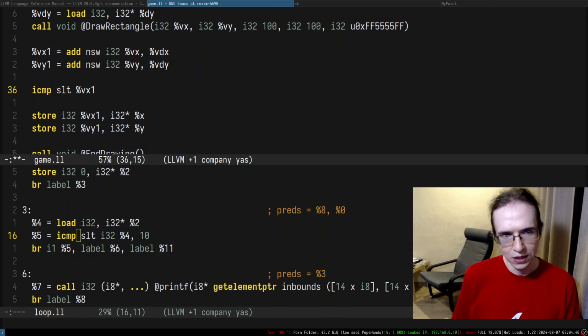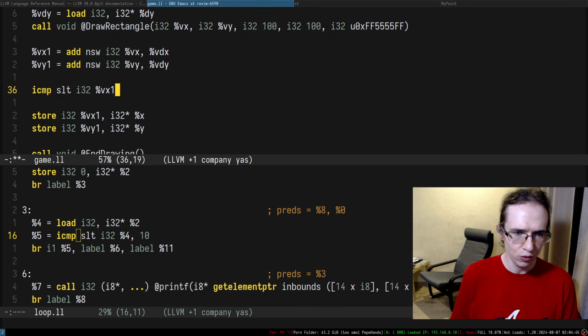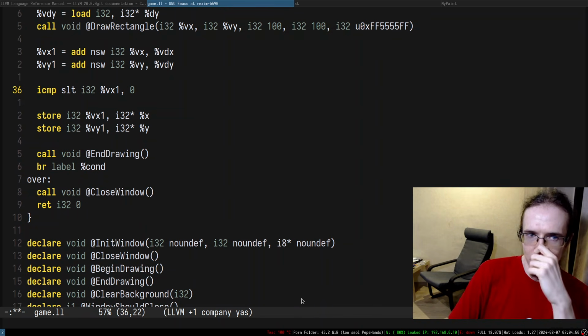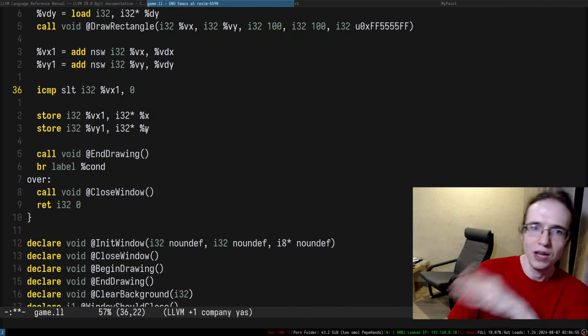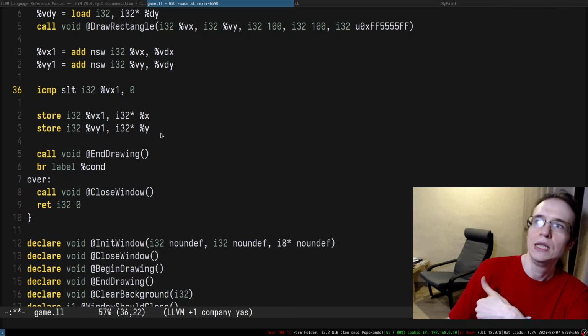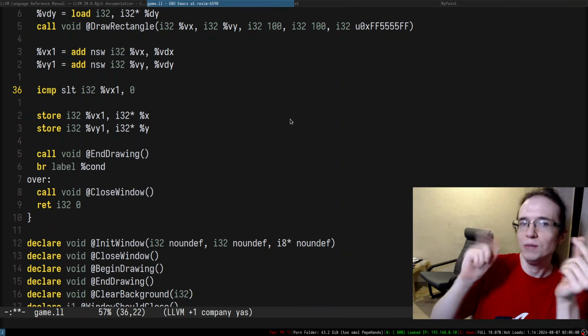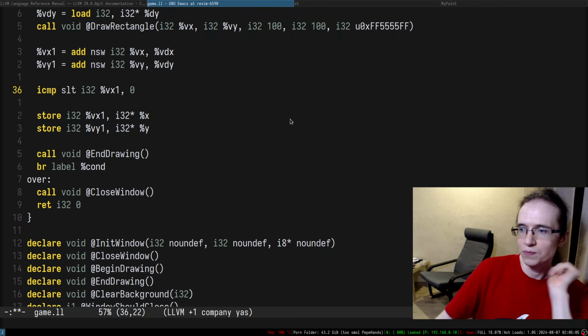So this thing less than maybe just 0. So this one is I32, and we're comparing it to 0. So if it's less than 0, or this thing plus 100 greater than the width of the entire window, that means we have to flip the x, right?